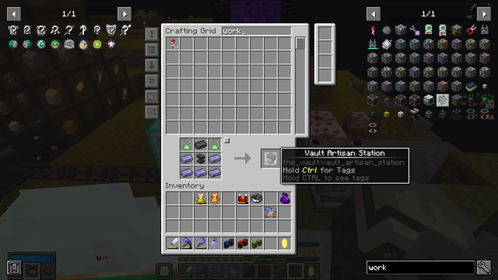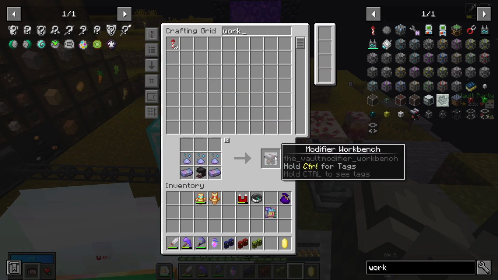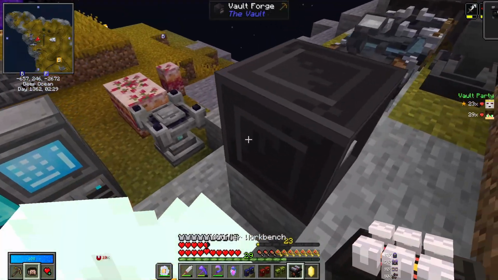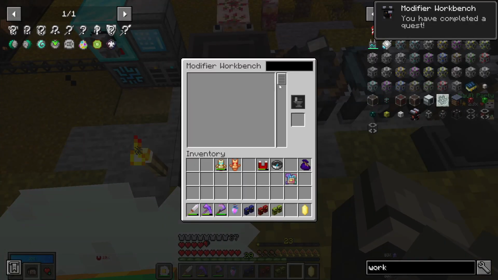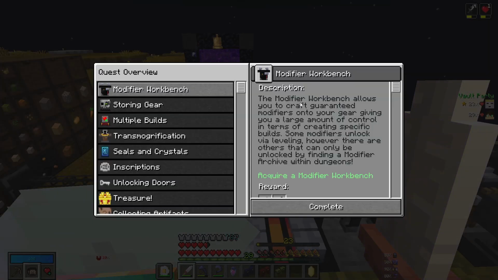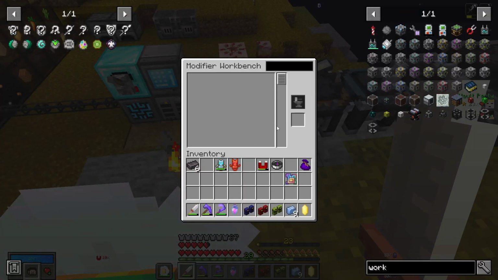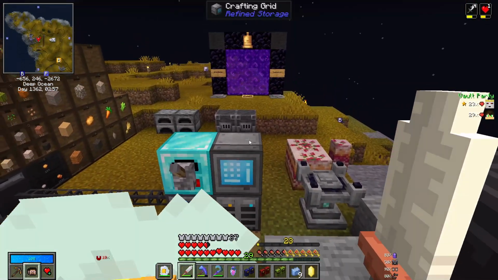So let's continue questing. We're going to make another vault artisan station, and then we're going to turn that into a modifier workbench, which is a thing that is used to modify stuff that I don't know yet. I'm going to read here. Allows you to craft guaranteed modifiers onto your gear, giving you a large amount of control in terms of creating specific builds. Some modifiers unlock via leveling. However, there are others that can only be unlocked by finding a modifier archive within dungeons. Okay, awesome. So we have none unlocked, but we will unlock them over time.